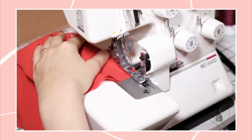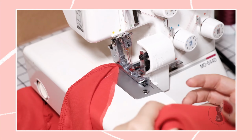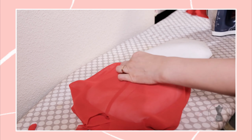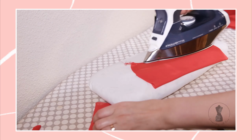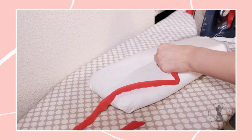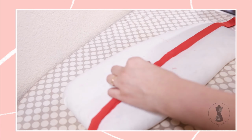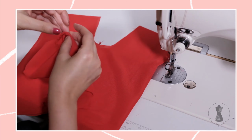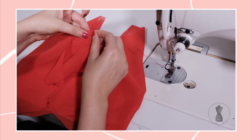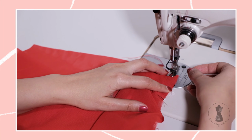Serge all the seams. Press all the seams as well as the belt. Pin the side seams of the bodice and the side seams of the sleeves together, matching the edges. Sew and serge.